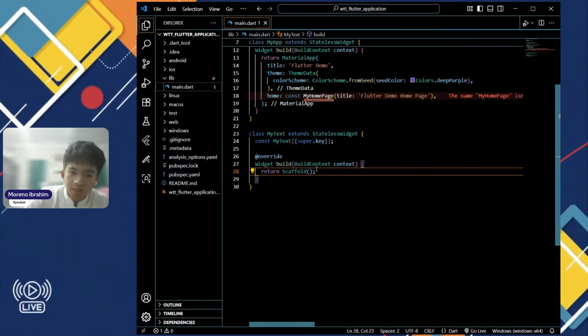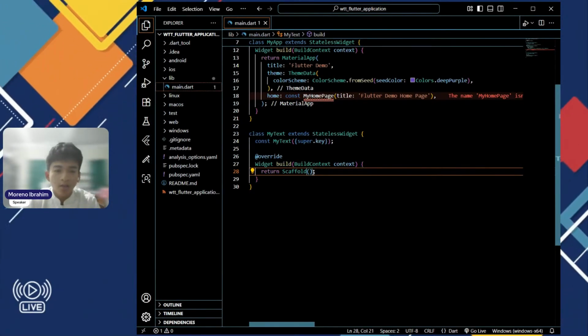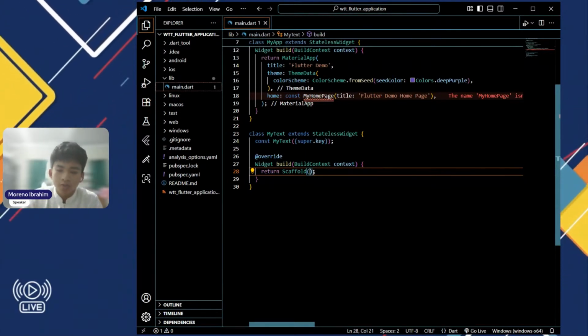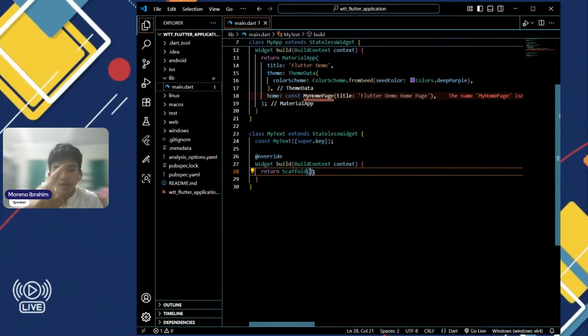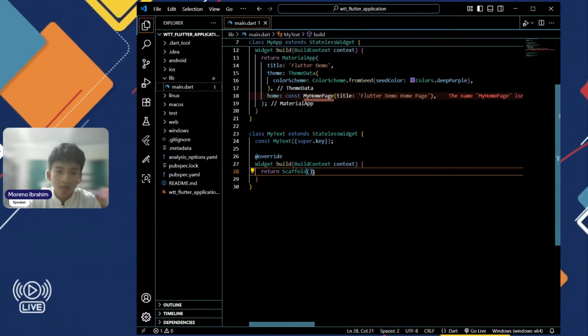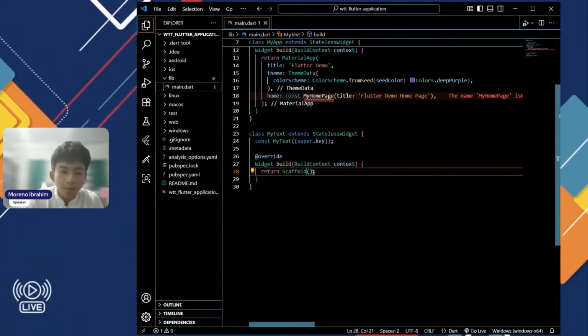A short explanation: Scaffold is basically the foundation of every page inside of an app. It's the equivalent of a frame in the Figma application.